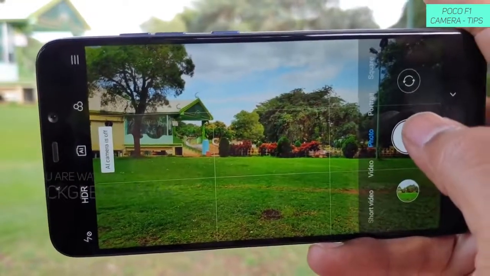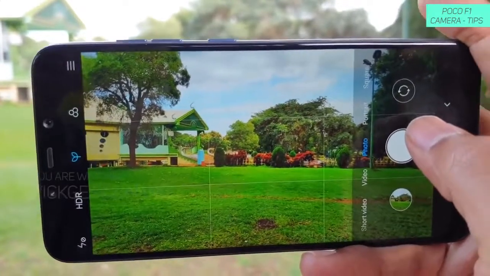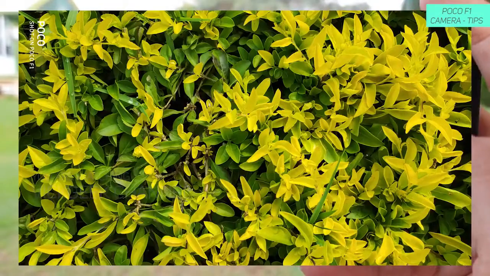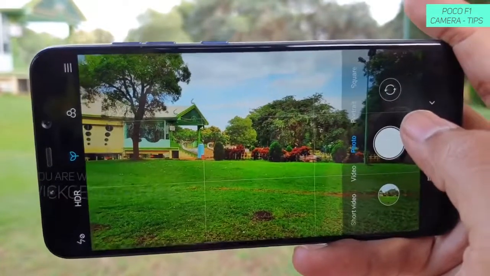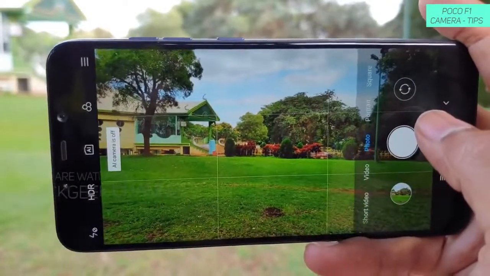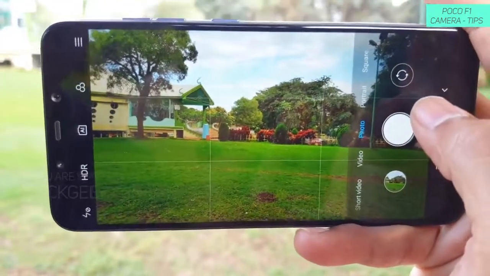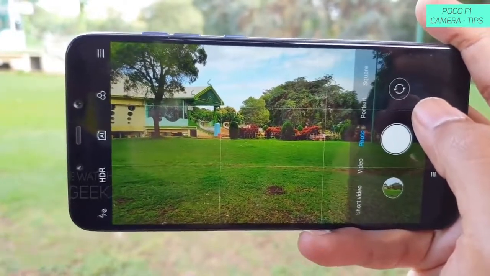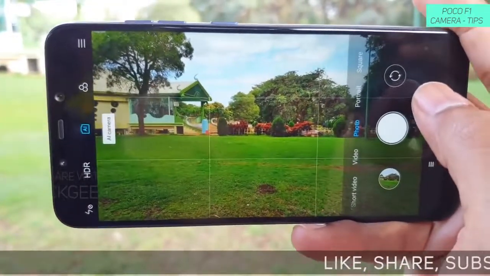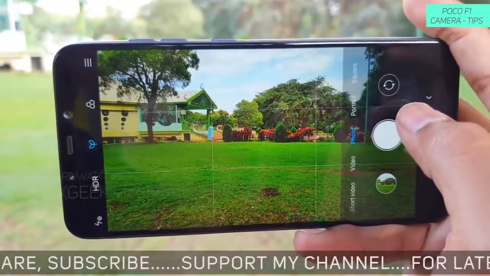Now what I would suggest here is use this artificial intelligence while taking landscape or flowers or even leaves photography, not while capturing any person's images. That way if you capture persons using AI camera, it will obviously detect that it is a portrait, but then still it boosts pretty much everything and gives you some really not so good results, I would say. That's why use this AI camera while capturing landscapes or flowers and all sorts of that except the person's face.